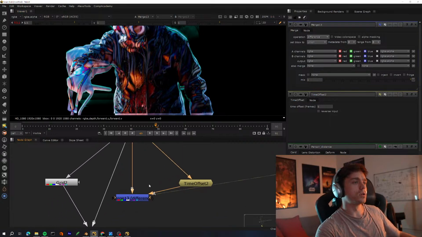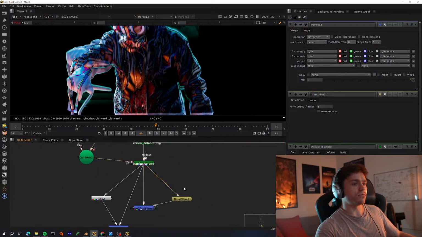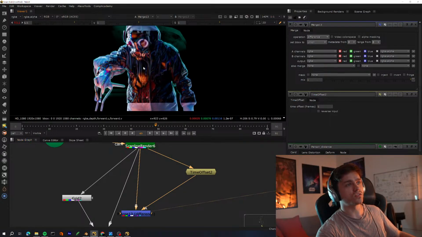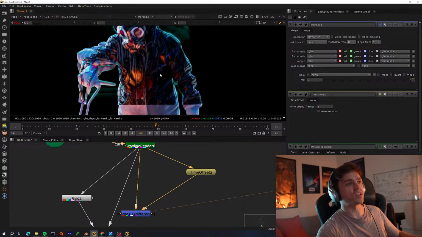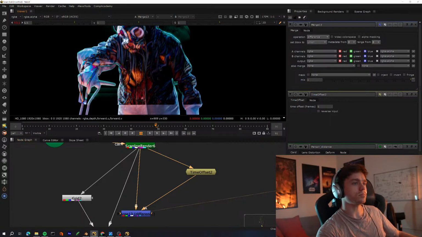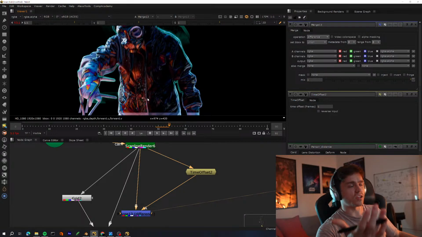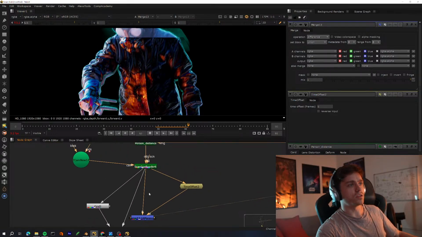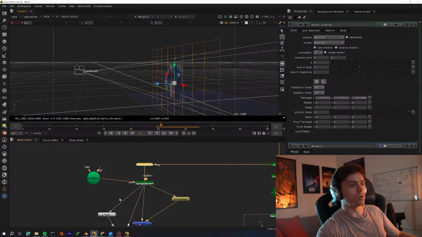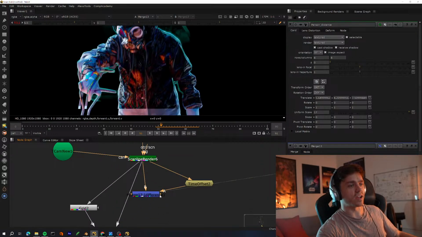And so when you do this technique of a time offset and then a difference, you want to try to get this merged footage to look as black as possible. That means there's very little difference between those 2 clips. And so essentially that's the technique. You slide this card around in 3D space until the result out of this little technique turns black.